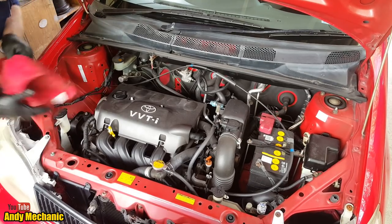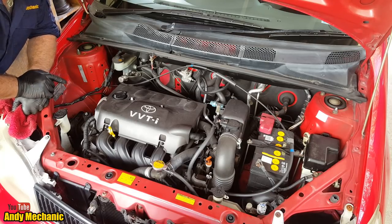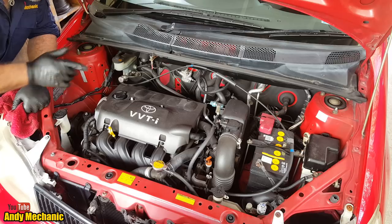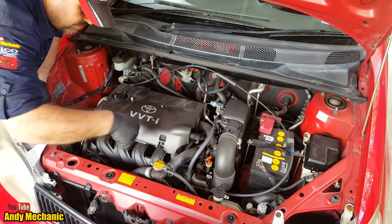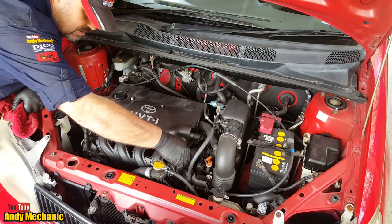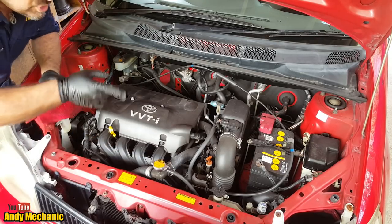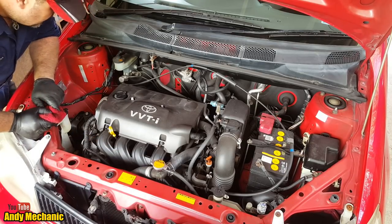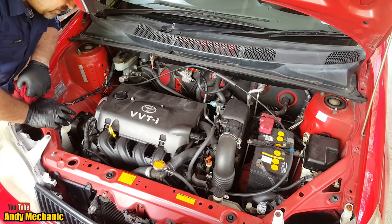Okay, right, just before we sign off, I'll check the belts, this one's not perishing. Check the coolant level. Make sure the radiator's full of coolant, which it is with the pipes, there's no need to undo the cap because the engine's hot anyway. You can tell it's coolant, there's no air in those pipes. So we'll just check the level in the bottle, check the brake fluid, and we'll check the washer fluid. It's always a good one to do for a service.